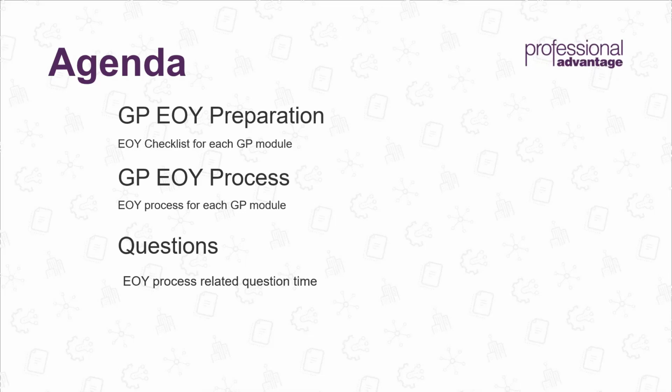The first thing we're going to talk about is how do we prepare for an end of the year process in GP. And then we're going to move on to the actual process and what's actually happening as part of the year-end process, module by module. As Michael said, if you have any questions for the presentation, put them down first, and then we will cover them in the last section, which is a question session. Okay, let's begin.